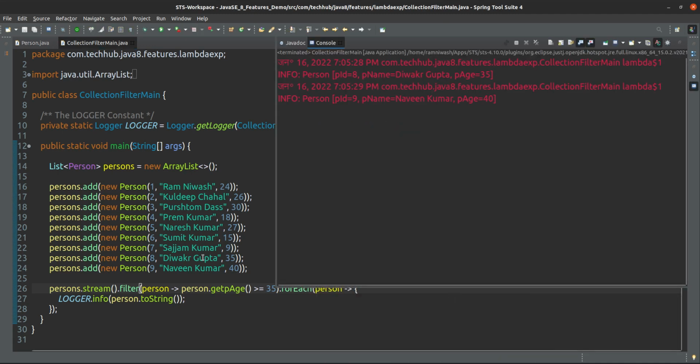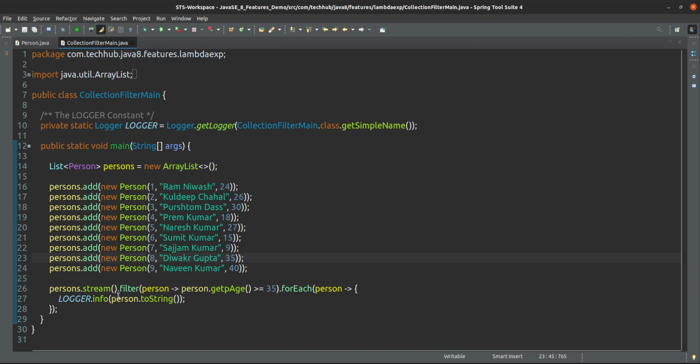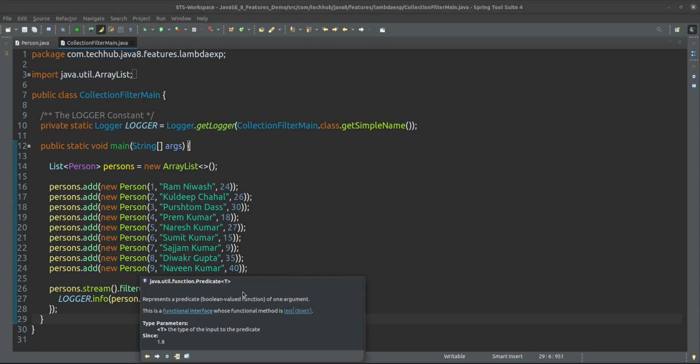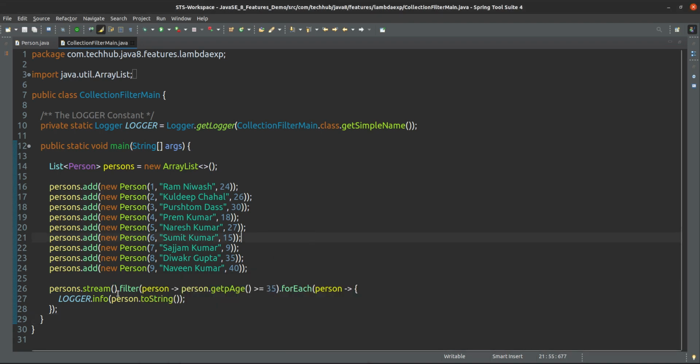Yeah, 2 are there. So what is lambda expression here? If you see this filter method, it is accepting one parameter of type predicate, and this predicate is nothing but a functional interface that has one test method. That's it. So you can use that lambda expression and give that implementation here. After that, this forEach is again a lambda.